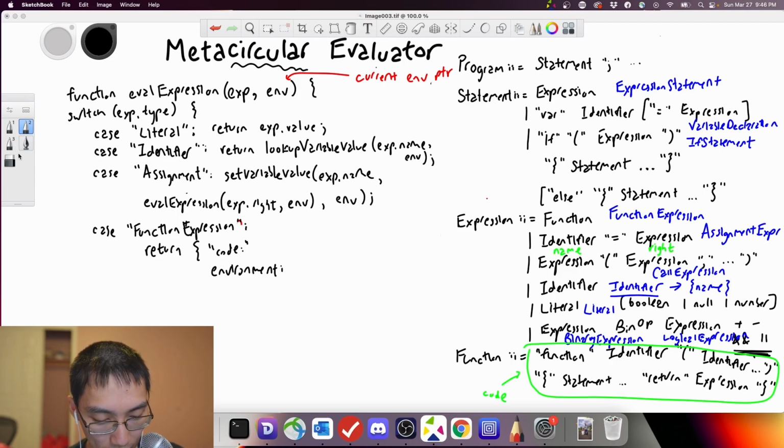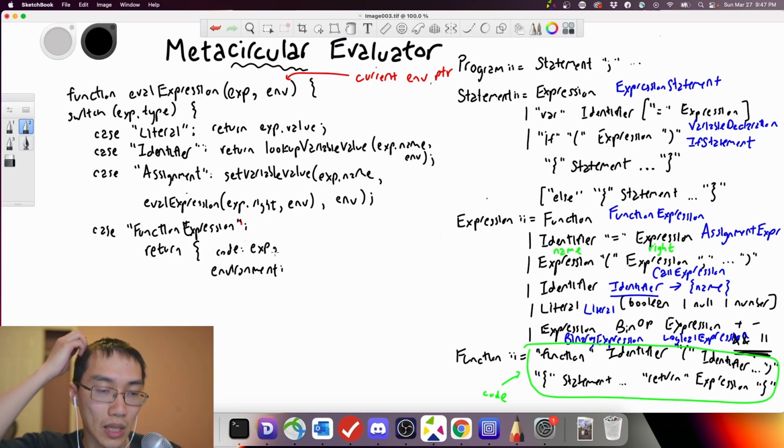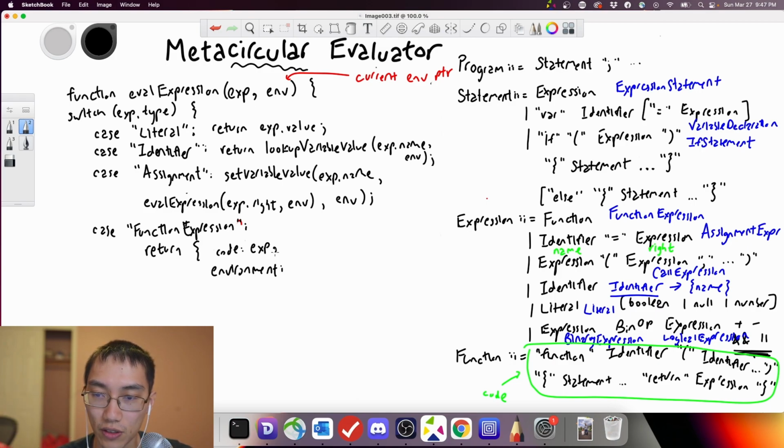And I just reminded myself that I don't actually need quotes for making records in JavaScript. Okay, so what is the code going to be? So when I have a function, I have some giant expression which says what the name of the function is, what the parameters are, and all the statements. So I'm going to cheat, and I'm just going to store the entire expression here as the code. And we'll just figure out what to do with it when we're writing the code for actually calling a function. And then for the environment, well, functions just remember what environment they were allocated in.